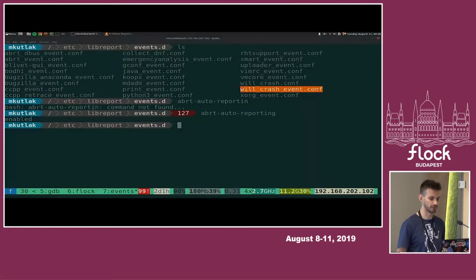If you execute it, it will tell you if you have it enabled or disabled. If you want to enable it, you just type 1 or enabled, and it should enable it.